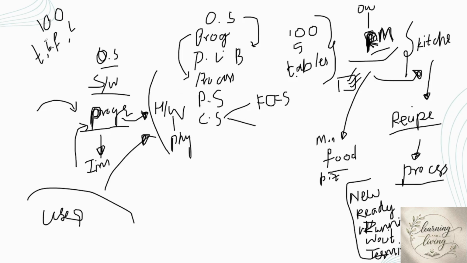But we also have another method, like the tea can be prepared fast, so it takes only 10 minutes, while breakfast takes around 30 minutes for dosa or other kinds of dishes. So the shortest job is given priority first, that is shortest job first.